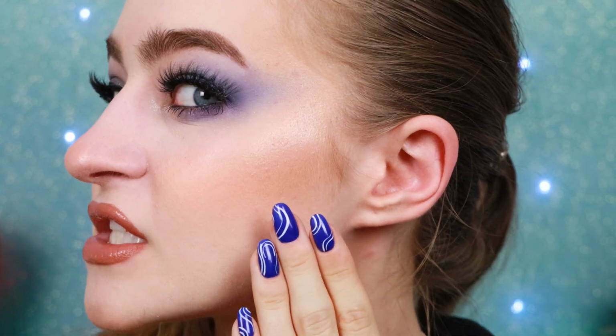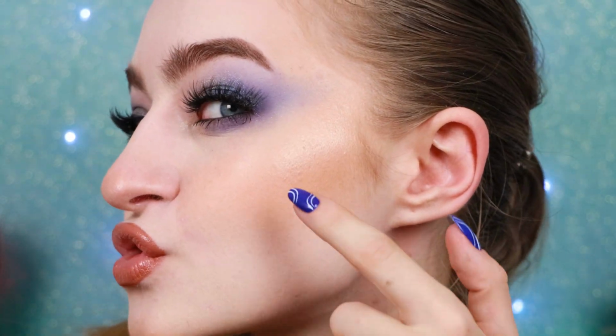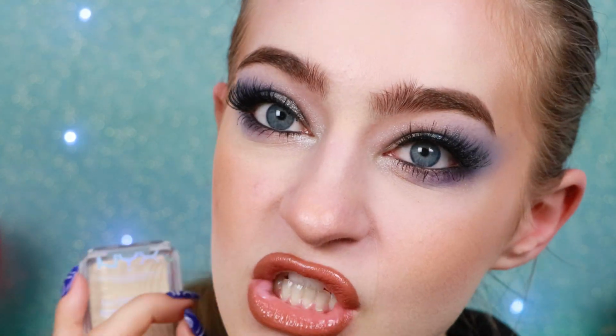The highlight, I can't stop staring at it, especially on this cheek. Look at that. Look how smooth that is. This side of the face, pretend we do not see. Let's just look at this side. So stunning, so smooth. After what I was told about it being very chunky, I was a little bit nervous, but that is not chunky at all. It is so smooth and gorgeous and blinding. New favourite highlight, question mark? New favourite highlight, maybe.